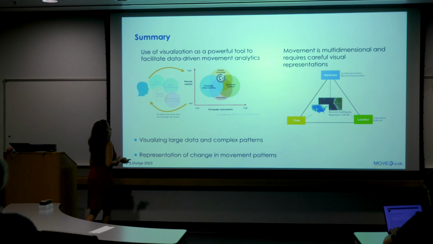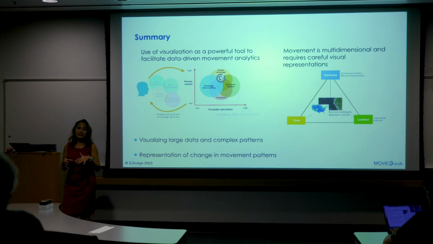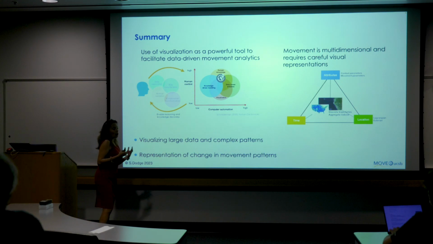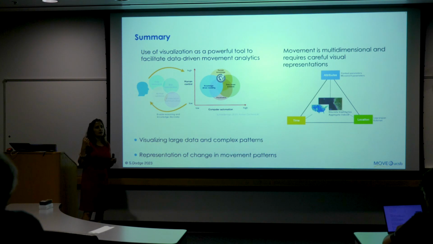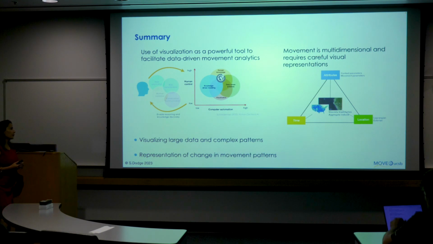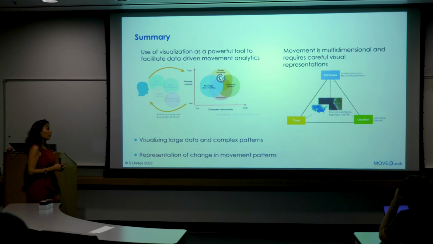So to summarize, I hope that I could show you that it is important to incorporate visualization in data science and develop tools that give us more power to explore and interact with the data, to facilitate our knowledge discovery process. The other thing that I was hoping to capture here is that movement data are multidimensional, so it is important to incorporate different aspects of movement data when we map and analyze movement in both human and ecological systems.